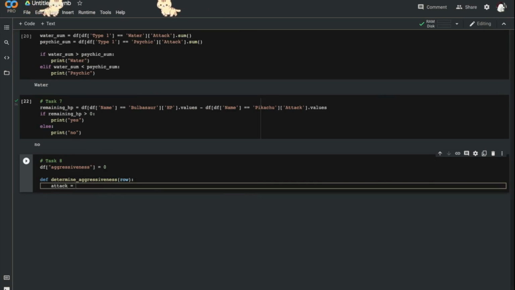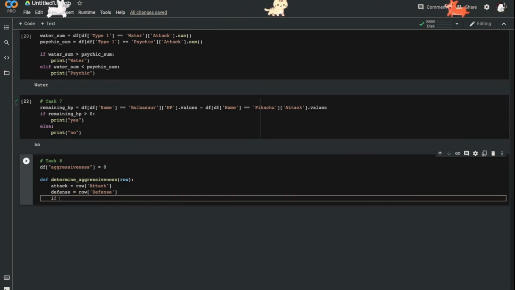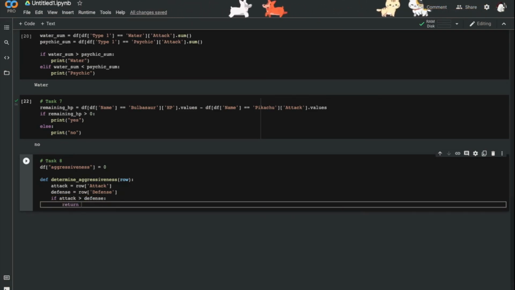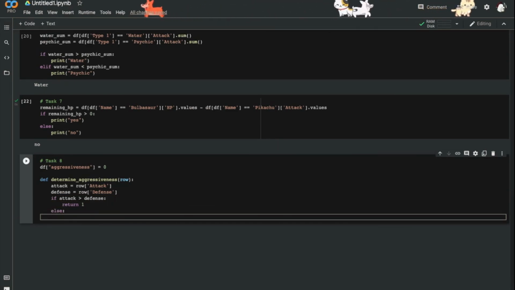So attack will be the attack element of the row, and then defense would be the defense element of the row. If that attack value is greater than defense, then we will return 1, sorry. And else, otherwise, we'll return what is already set as default, so row aggressiveness.